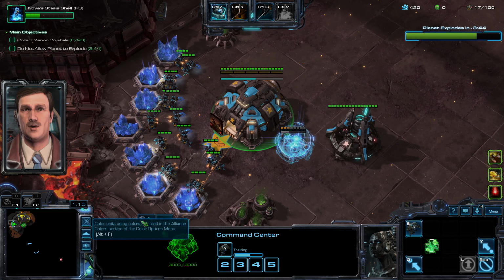Dang, now I don't have enough minerals. Not good. SCVs are in trouble. Why? Why would you go that way? What? I'm reading you. What is the pathing? Oh my gosh, what is the AI path? I didn't even expect that.